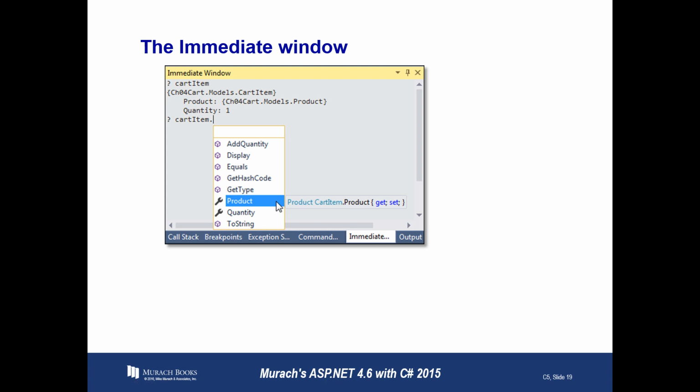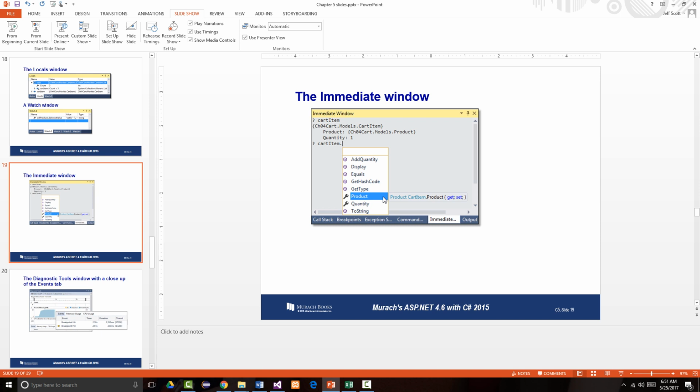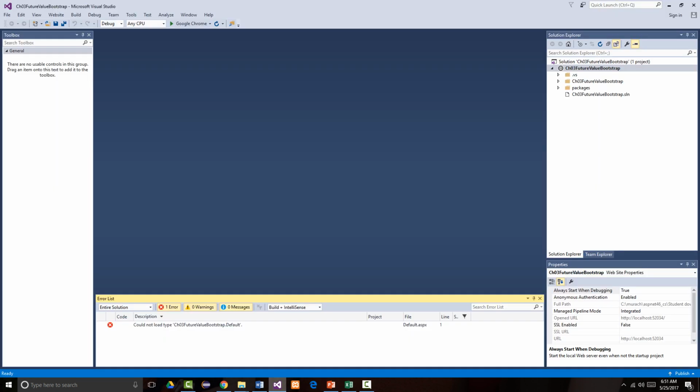If you want to display your own stuff, you can type in a question mark followed by what you want to display. And just so you know, what's typically going to happen when you use the immediate window is it's going to display down here.